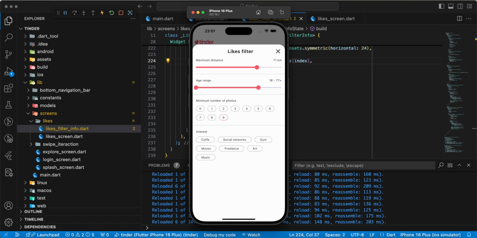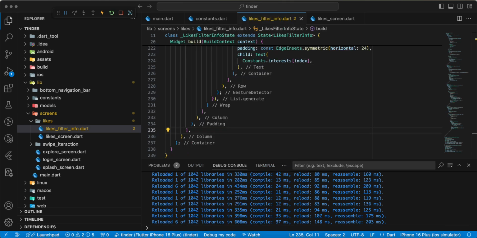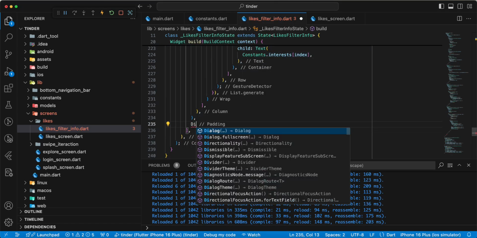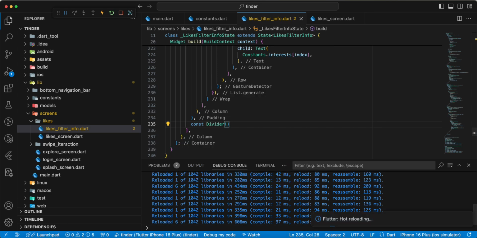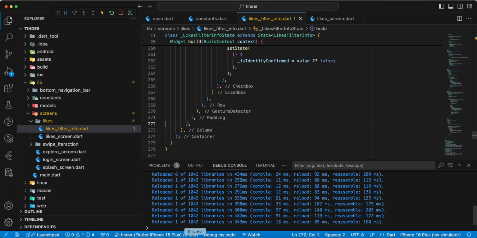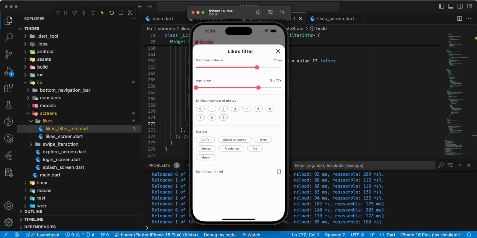And we add identity confirmed. Then we add there is information about yourself.